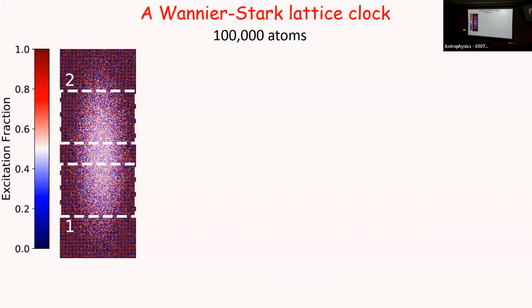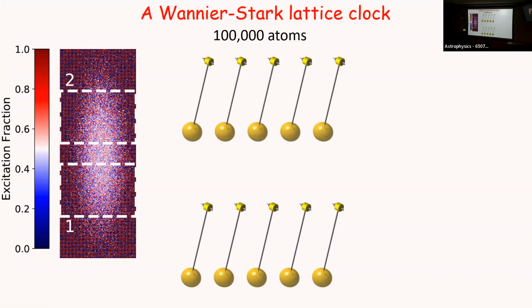And we can take an image of the entire cloud, which is about 1 meter long. And we just compare these two samples, the top sample versus the bottom sample. And you can see if you wait 30 seconds after the coherence preparation, you have a little ellipse. It's telling you that this side of the pendulum is oscillating with that side of the pendulum oscillating with a slight phase shift that's been developing because there's a frequency difference between the top and bottom.